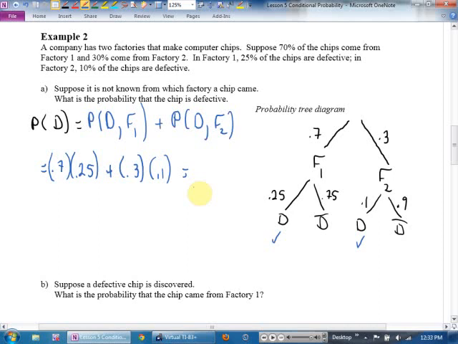If you have a stack of chips, you don't know what's the odds that it's a defective one. You pick one at random. Jordan, what'd you get? Okay, sorry. Amrit, what'd you get? Since I see you racing for your calculator. Blinding speed. Oh, it's a blur. Ooh, my hair's getting blown back. I feel the wind. What'd you get, folks? 0.205? Or if they wanted you to go to a percent, 20.5%. By the way, I'll take both answers, but if it's multiple choice, you better be able to, if they want a percent, be able to recognize the percent answer, right?